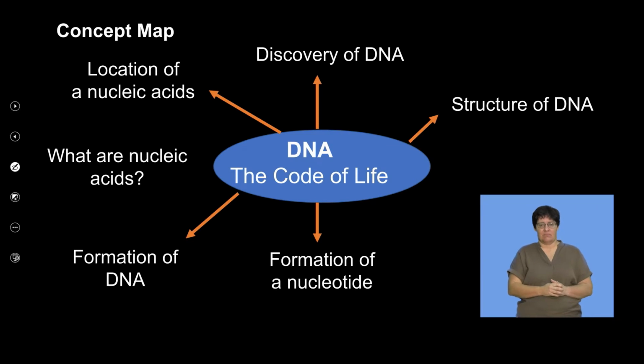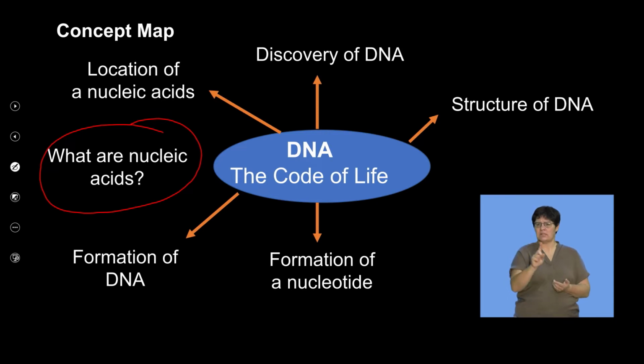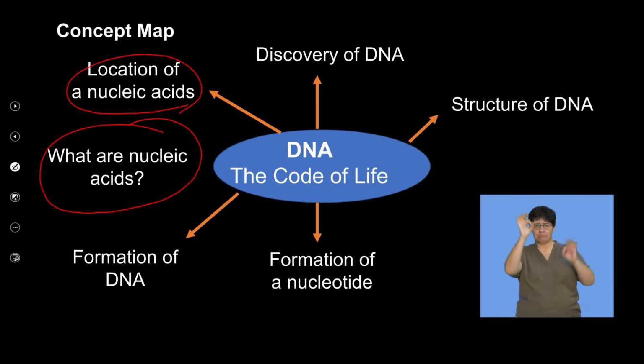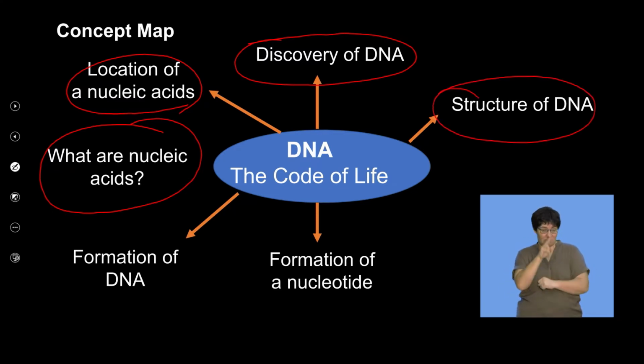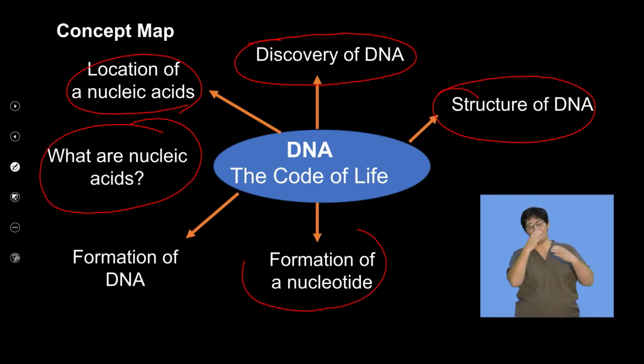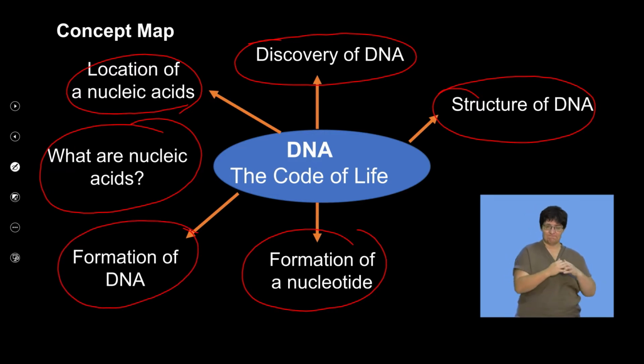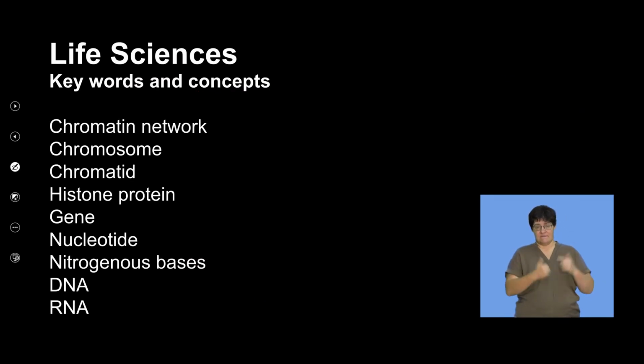So, in our lesson today, we're going to focus on what nucleic acids are. We're going to spend some time looking at the location of these nucleic acids. Very important to understanding the code of life is the discovery of DNA and what that meant in terms of the understanding of cells and how they control functioning. Very important for us is to look at the structure of DNA, and then we're going to have some time where we're focusing on the formation of the building blocks of DNA as well as the formation of DNA as a molecule of life.